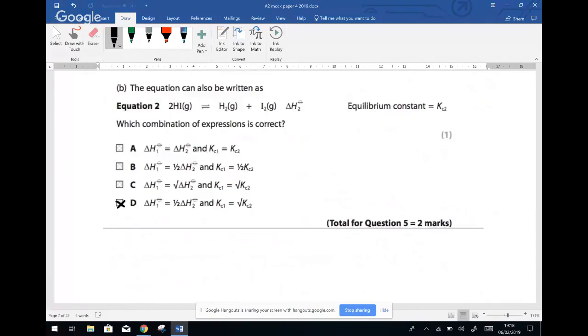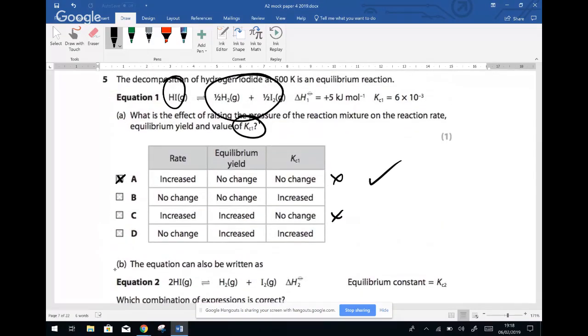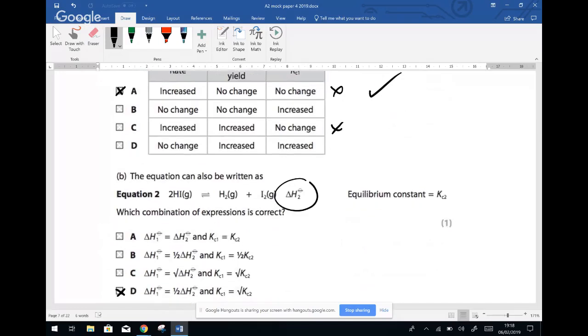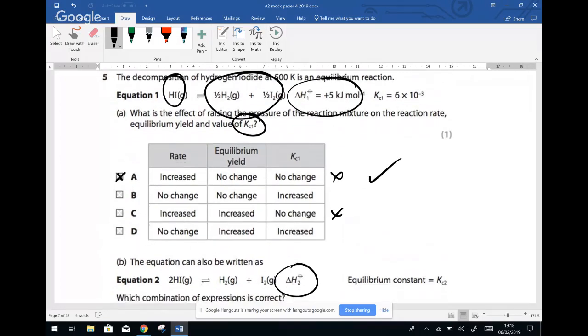Next. Right, this one is knowing what happens to Kc. Guys, you've got to have played enough questions around with Kc. I can give you millions of questions to do if you want to practice it, but there are some clever little tricks, and Chris' question is saying, do you know your tricks? By the way, this was a bit of a trap because they gave you delta H. The delta H1 was up here, and then delta H2 was down here, like they're in separate questions. That's going to confuse people. People are going to be losing these. Like, where's delta H1? It's part of the same question, still in question number 5, just part B.